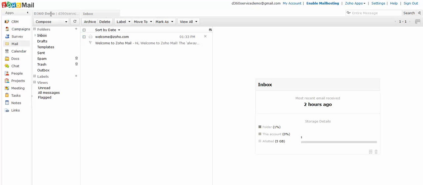This can replace Microsoft Exchange, which can be very expensive if you've got it server-based within your organization, while still providing you with all the management and admin capability that you've got in Microsoft Exchange.